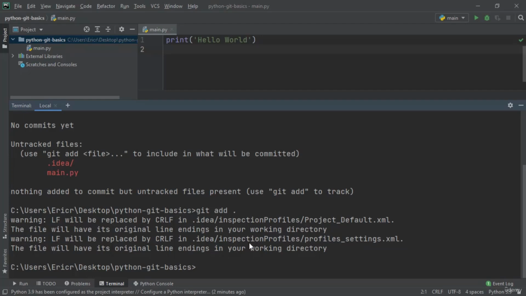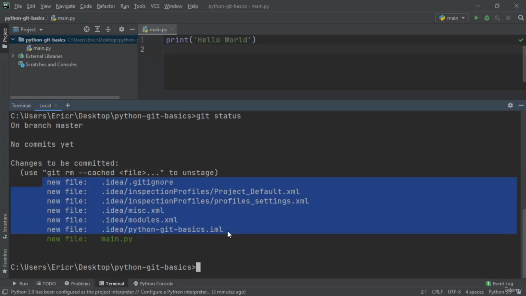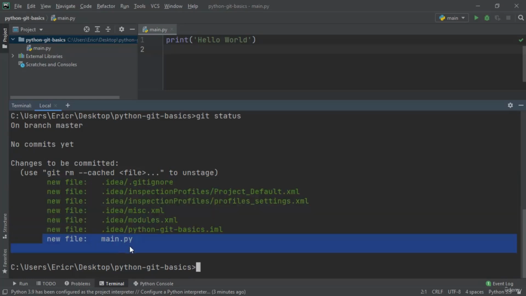We can ignore this for now. Let's now type in git status again. Now we can see that when we retype git status, we're getting all of this new information of .gitignore and some other information within our .idea, but we're also getting our new file of main.py. And these changes are now to be committed and are sitting within our staging environment.